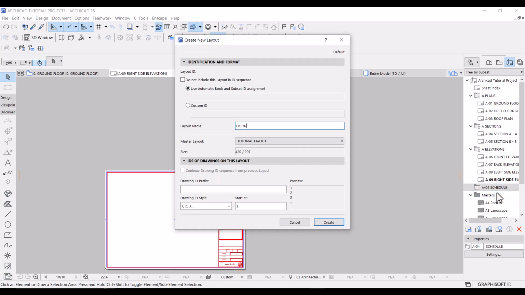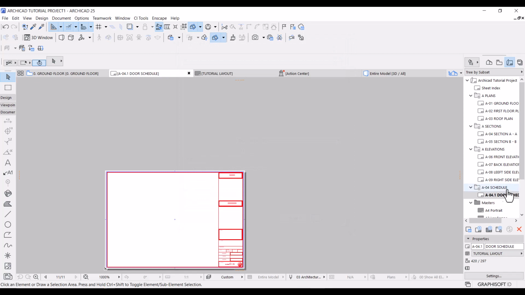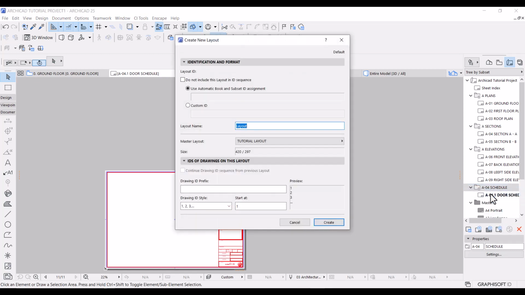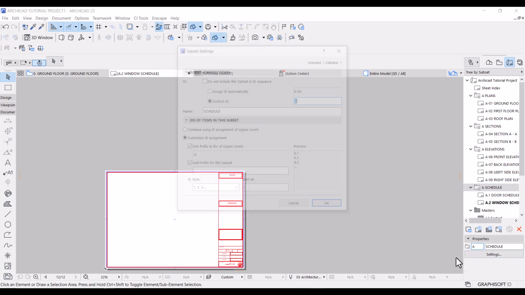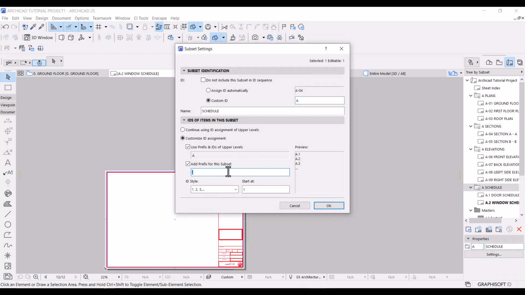And same thing with our schedules. Let's call this door schedule and create, and let's call this window schedule and create. Let's do the same thing for it. Go to the settings, change it to a dash, change this numbering, and let's say this one starts from 10.